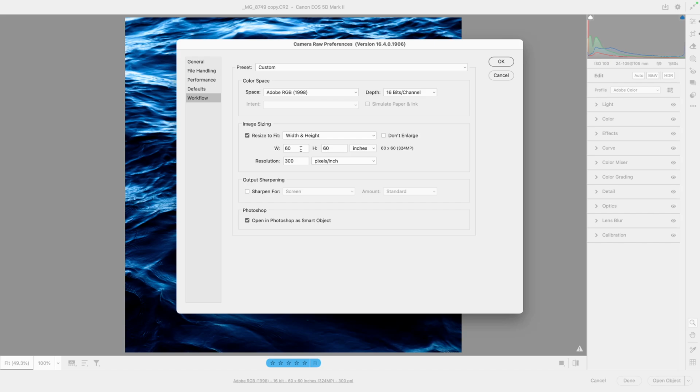So what I want to do is start from a 60 by 40 and cut it down to a 40 by 40, right? Let's see. I should be able to... So in camera raw, it's not going to resize it properly. Let me try this.